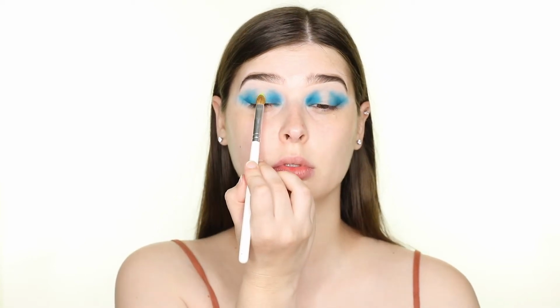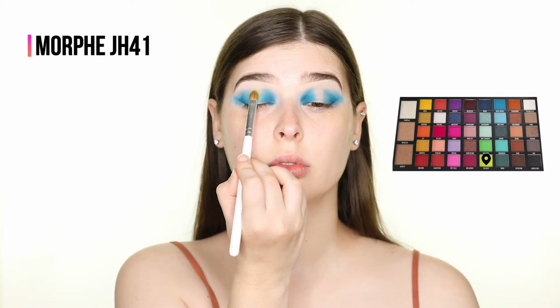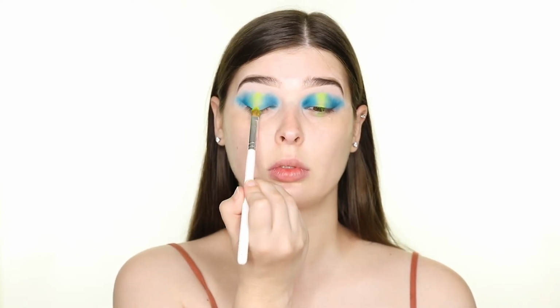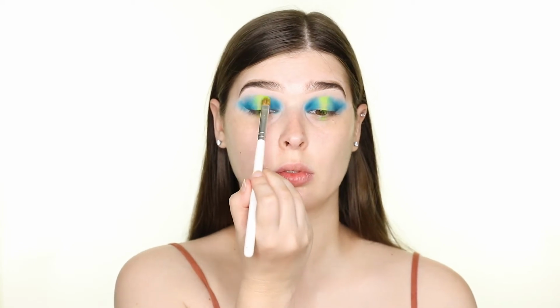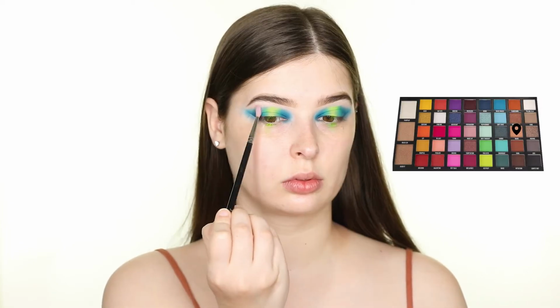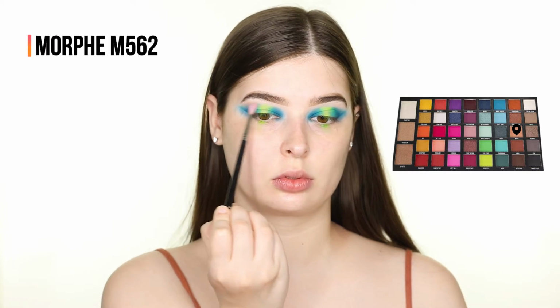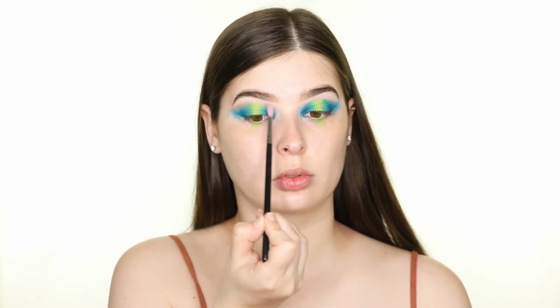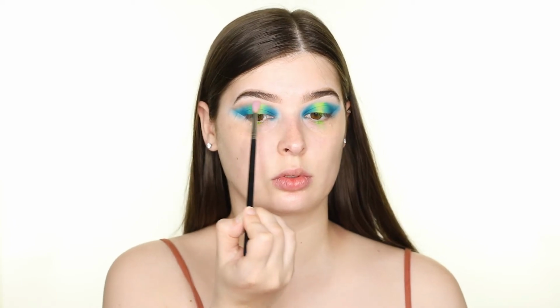Now for the center, I'm applying the bright green shade called Ecstasy using the MORPHE JH41 brush. I'm packing it in the middle and swiping the brush along the edges to blend it with the blue from earlier. Now that I've achieved the halo effect, I'm sweeping the brown shade called Basic along the top edge of everything.